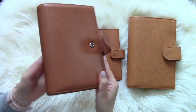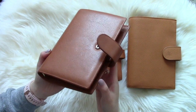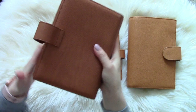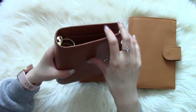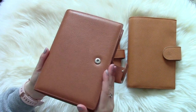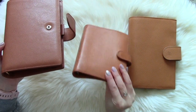This is considered really pebbly, but in terms of small pebbles, it doesn't show too much of the structure, I think due to the stiffener it has in. It's not soft because of the stiffener, so it does hold its structure. So it hasn't developed too much patina, it's not as shiny as obviously this one, it just reflects.